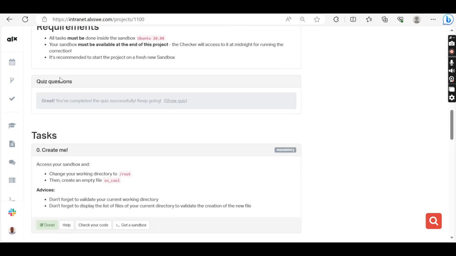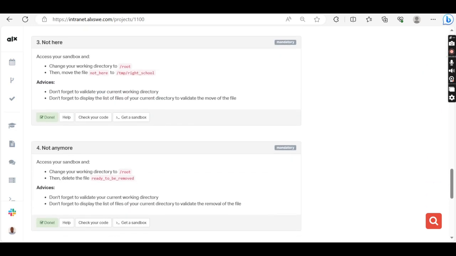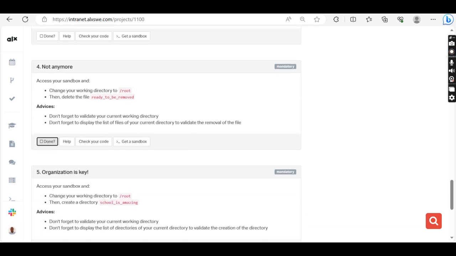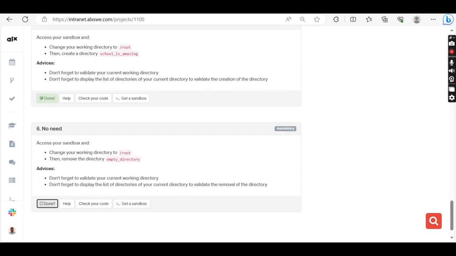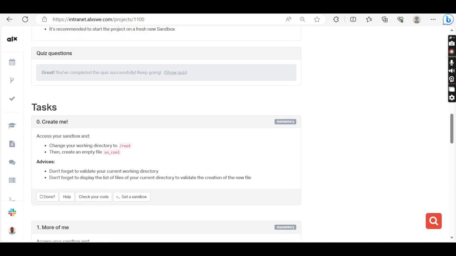So let's start with the first part, question number one. Let me clear that part so that you can run it afresh. This is a very simple assignment. For number one, you are supposed to access your sandbox, change your working directory to the root, then create an empty file.